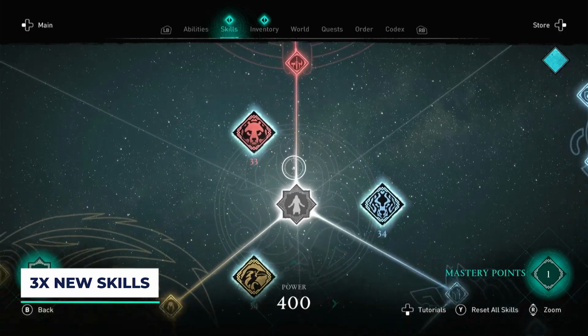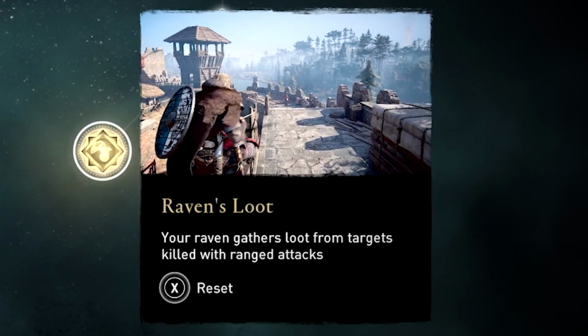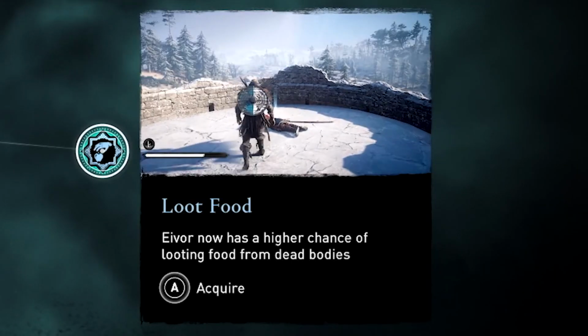The Fearless Leaper, which allows you to swan dive into enemies. The Raven's Loot, which allows you to pick up loot automatically when you kill someone from range. And the Food Looter, where Eivor picks up more food automatically.